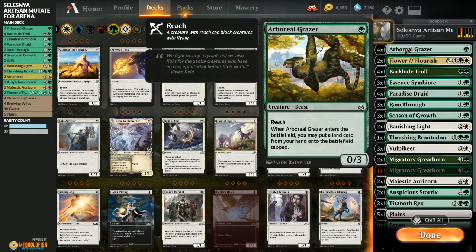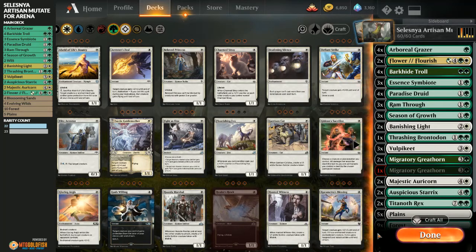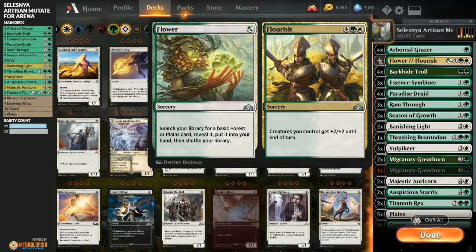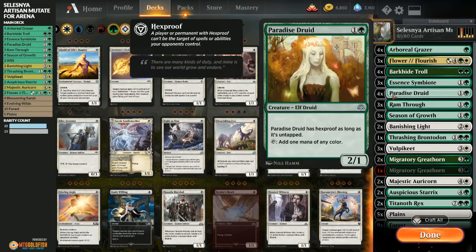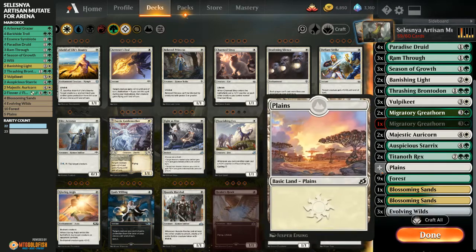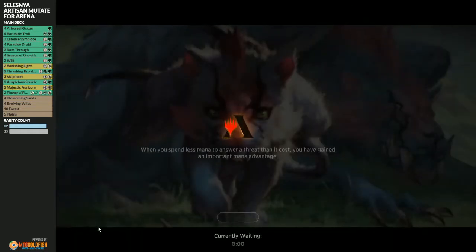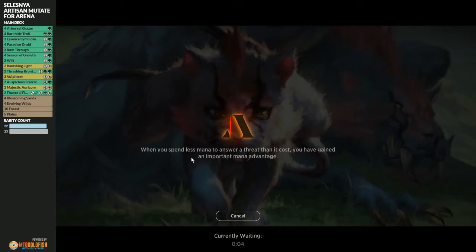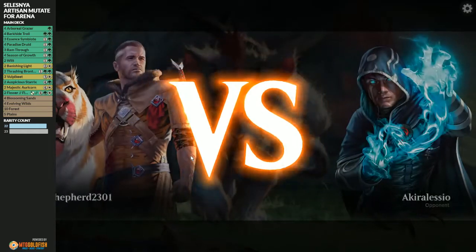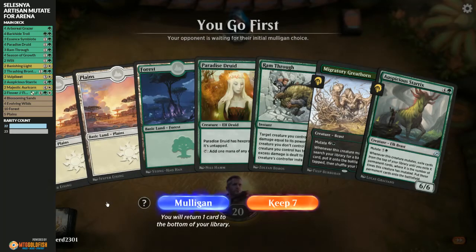So we got 4, 5, 6. We got basically 10 sort of accelerators. I could add another Flower Flourish to cut another land, which is awfully greedy. At this point, greed is probably kind of good, but I might just cut an Evolving Wilds instead. So more changes. So cut Evolving Wilds, cut Forest. And this is a much better keep.